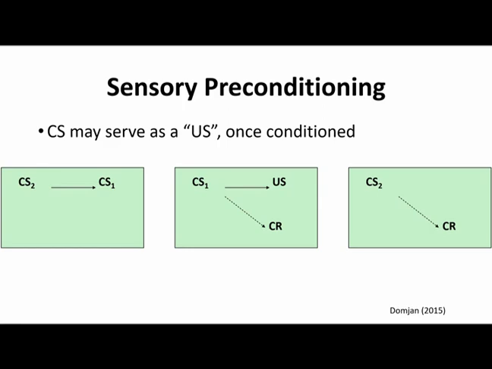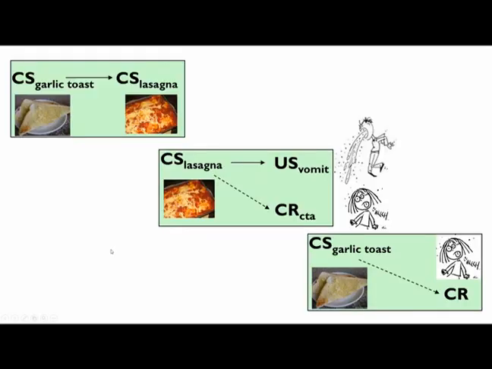Now, this is kind of a weird one to wrap your head around, so let's use an example. If you think about having lasagna and having garlic toast, if you're like me, 99% of the time when you have lasagna, you're also going to have garlic toast. So whenever I think of lasagna, I think of garlic toast. Whenever I think of garlic toast, I think of lasagna.